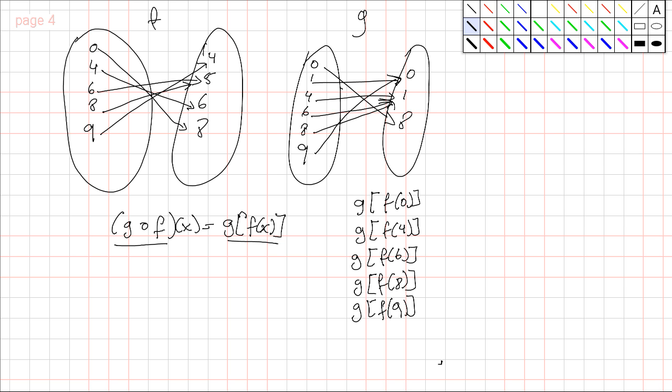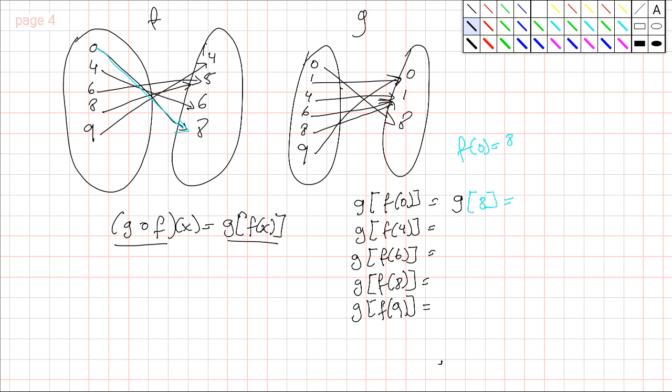Now, when I go back and I look at each one of those, let me see if I can point an arrow right here, that g of f of 0, right? So when you look at 0, the input is going to give you 8. So f of 0 equals 8. So another way that you can write this, since remember that f of 0 equals 8, I can simply just write g of 8. Now I'm going to do that for each one of the other problems.